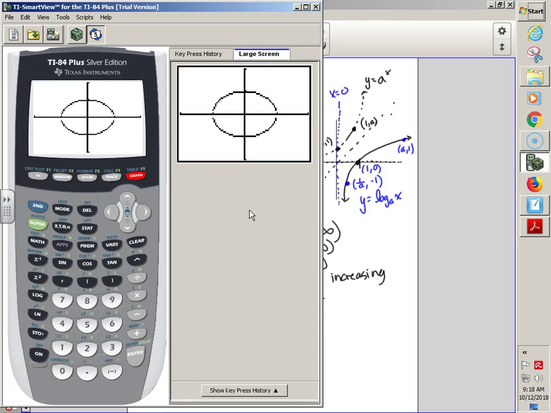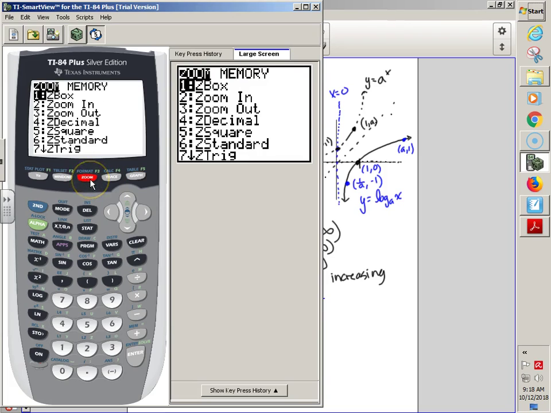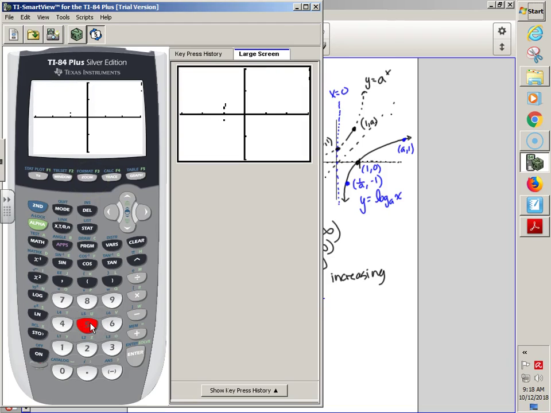Because the graphing window is a rectangle, not a square. So when you say go 2 and go 2, these two are going to be a different actual measurement than those two. So that's why there's this button called Zoom Square that makes everything nice and even. And then it makes it to where this one goes up 2 when this one goes out almost 3, or a little bit more than 3. It makes it nice and even. So the tick marks are the exact same now.